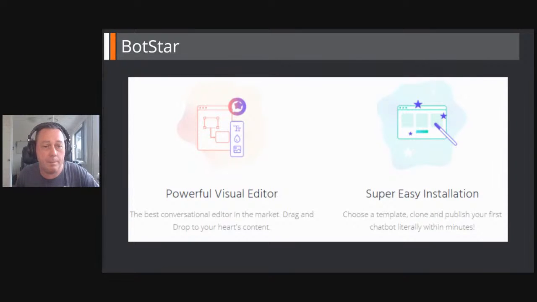Now, the interface, as I said, for building the conversation is super simple. They have over 70 predefined conversation templates for niche verticals like real estate, holiday sales, shopping assistance, restaurant booking, that sort of stuff. So you don't have to start from scratch. You can just drag one across and it'll give you a really good starter for that. There is a free plan to get you started with up to 50 sessions. Otherwise, the paid plans start at $15 per month for 500 sessions and custom branding. And of course, it goes up from there.